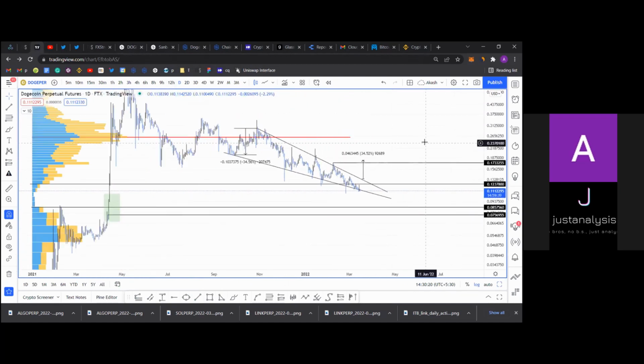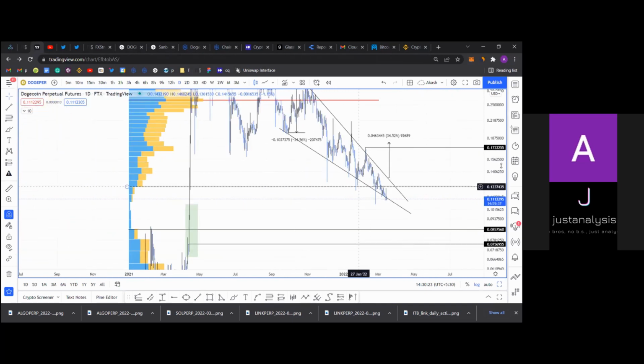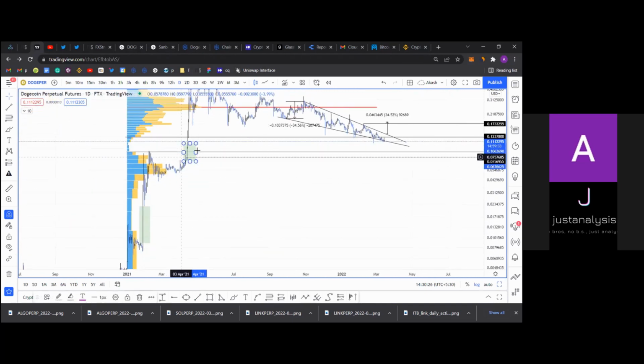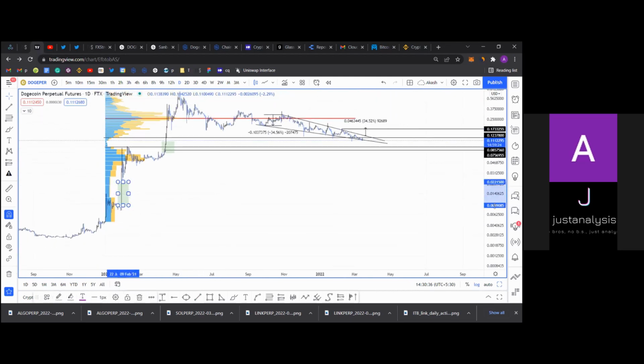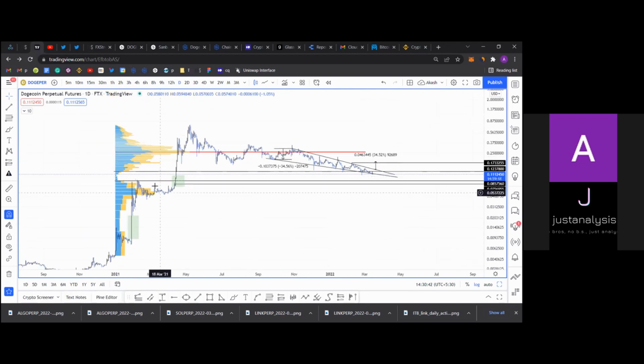As for the technical analysis, there are two things that I want to say about the fair value gap here. The first one extends from 0.06 to 0.10. And the second one here, all the way down here, extends from 0.008 to 0.022. Although I'm not quite sure if we're actually going to move beyond this cluster here from 6th Feb to roughly 12th April 2021, where we saw a massive consolidation. I believe there's going to be some sort of stabilization around 0.07 before we make another uptrend. So that's my take on Doge.